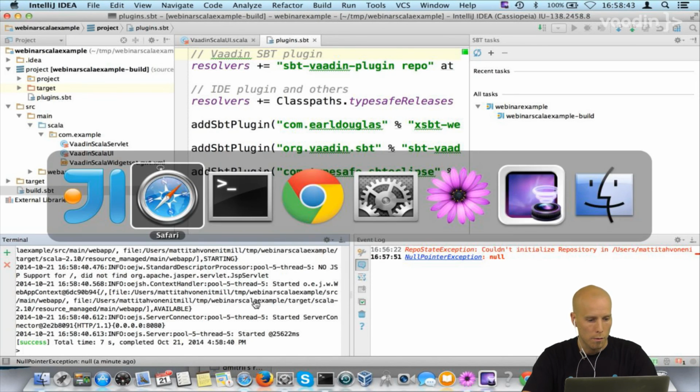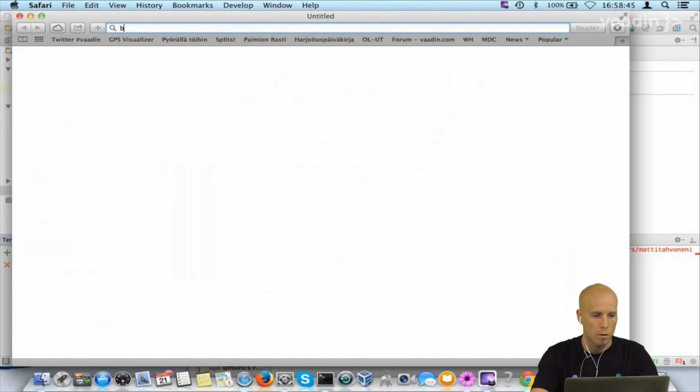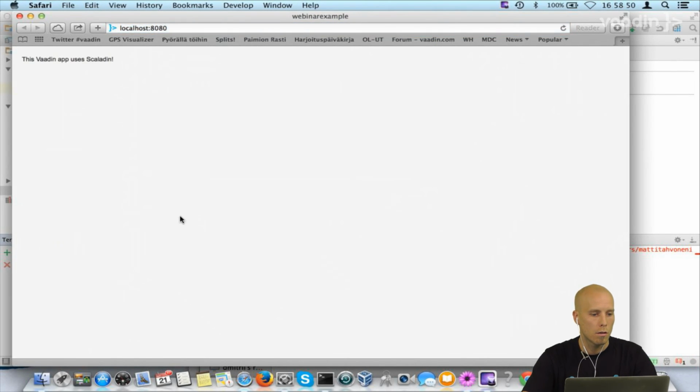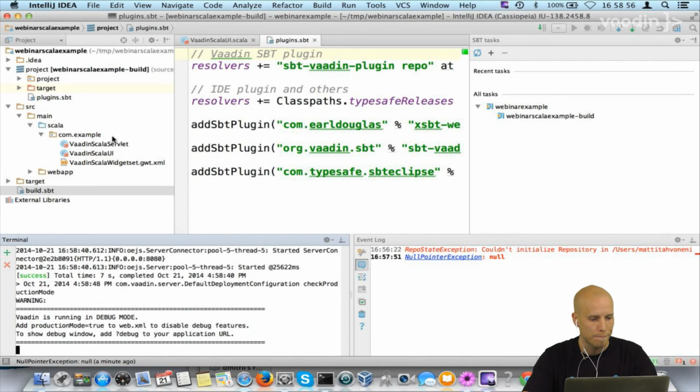Now it's up and running, and if I go to the browser, localhost, there. So we have a Vaadin Scala application running right from IntelliJ.